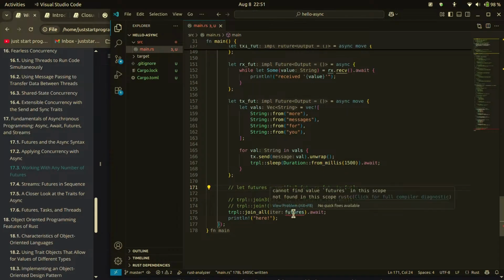Now there's an error. Then we uncomment this one. This one will have an error.